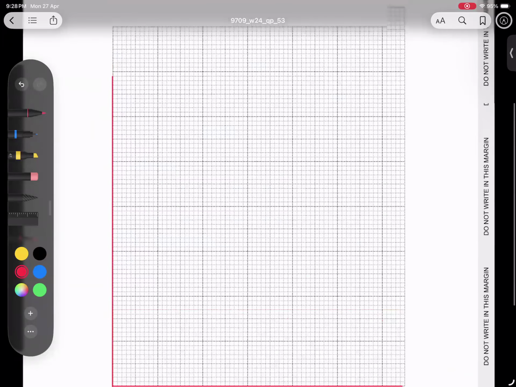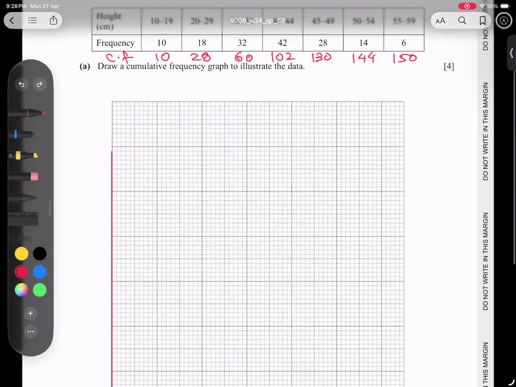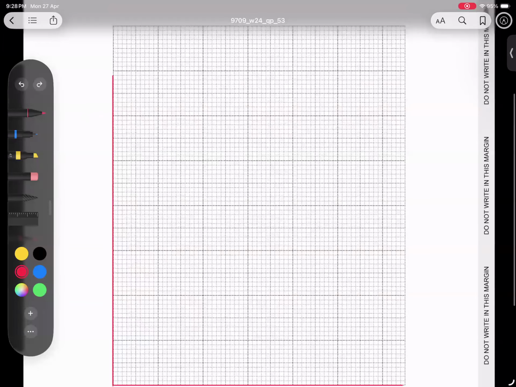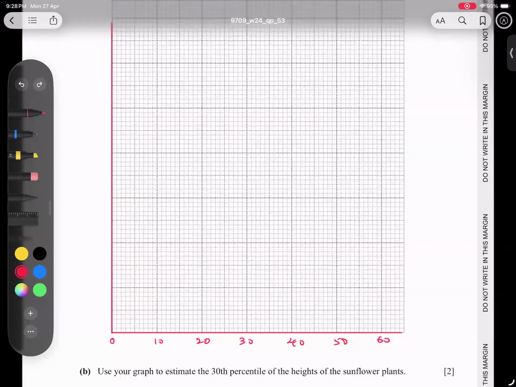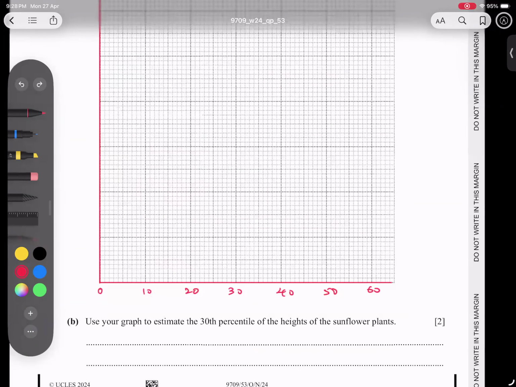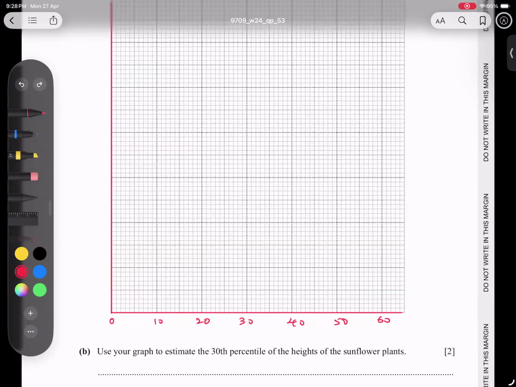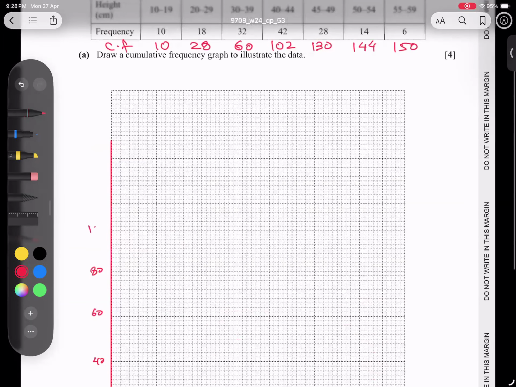Along the y-axis, students, 150. So what scale will we use along this one? We have reasonable space available. If I take 50, it is not the best for us. We have 150 total, so it means better to take 20, 20. 10 is not suitable. 20 here, and 40, 60, 80. Let me check, that's possible now. 100, 120, 140, and 160. So I think this part is very clear.